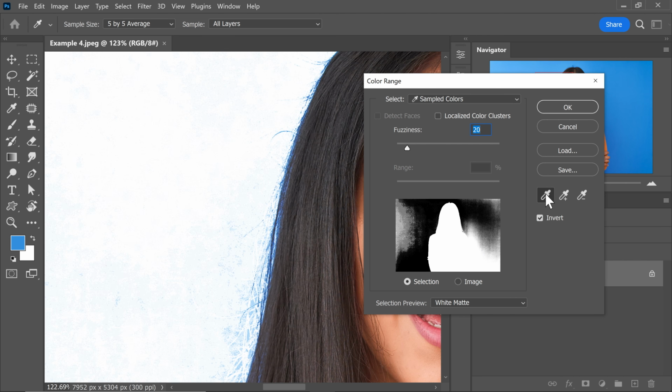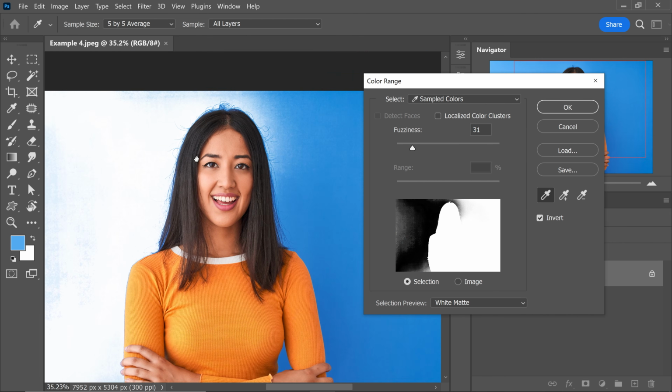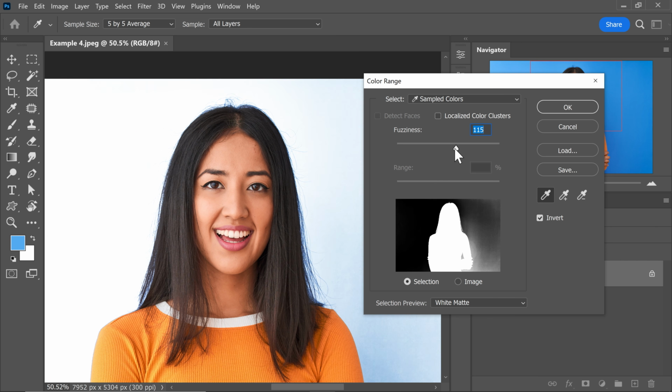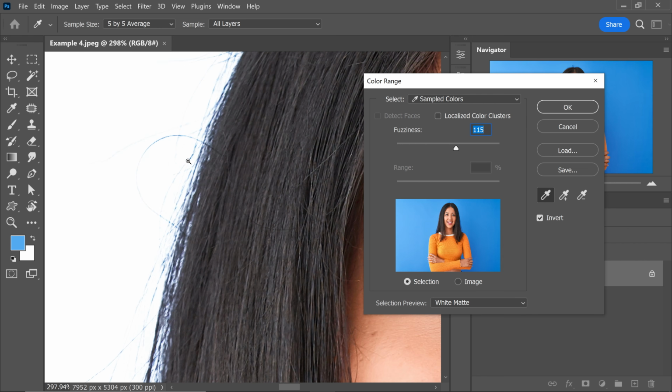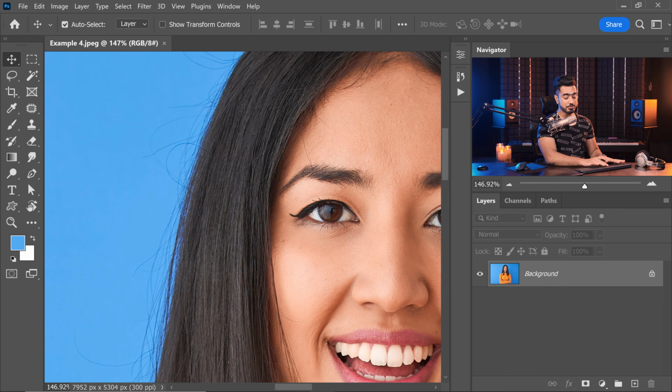Even if you take the first eyedropper and select this only color, if you try to increase fuzziness, in this area it seems nice, but it's very rough on the other side and it's just not perfect. And if you somehow increase the fuzziness like this and try to cover every area, have a look, a lot of the strands on the left-hand side are gone. So what technique should we use? Even I tried select and mask, even that takes away a lot of hair.